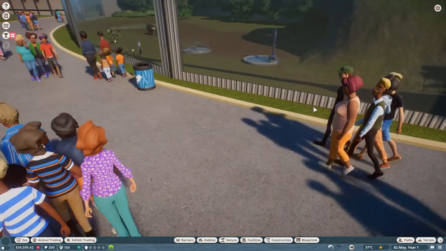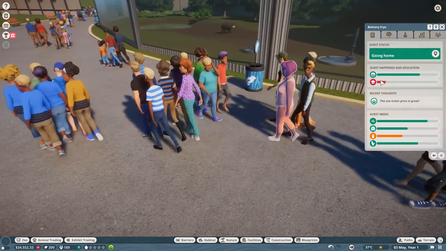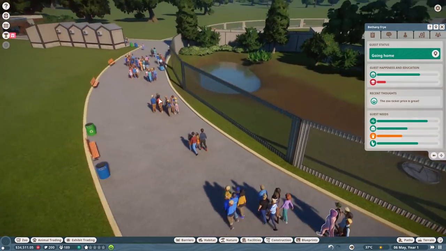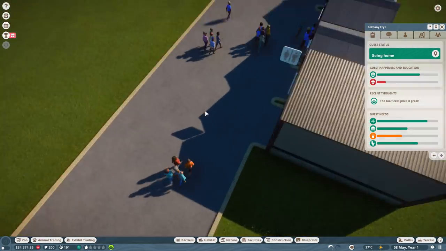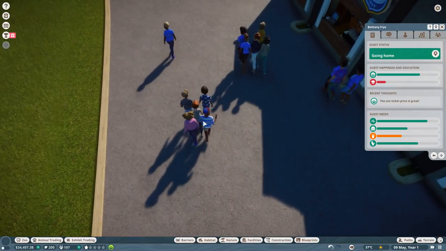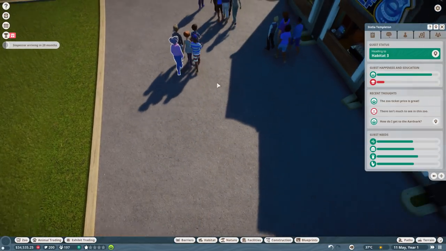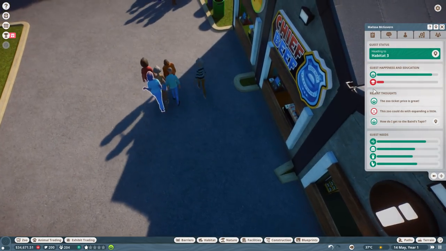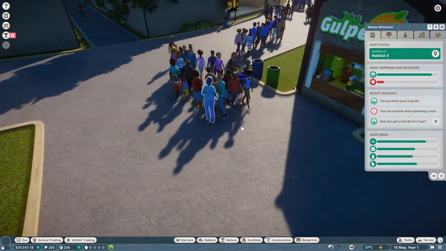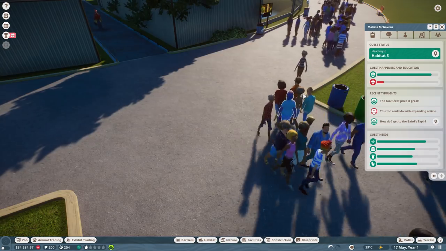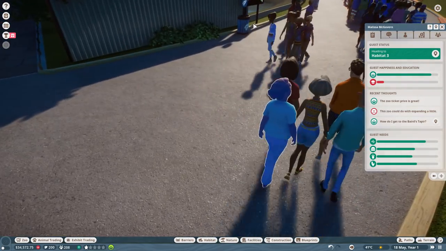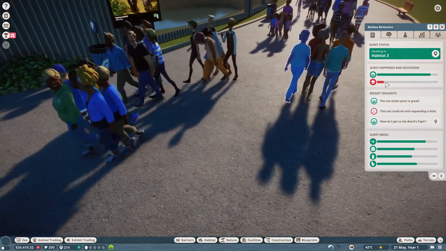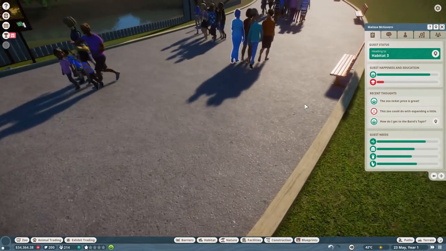Now, if we look at them, they come in with zero education. You know what? Let's go down to the entrance, and we'll have a look at somebody who's just come in. So let's take you. You've already got a bit of information. What about you? Okay. Apparently they start with almost no information, and then as they wander around, these speakers and these notice boards will inform them, and that should start to go up.